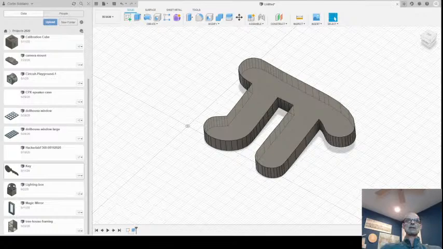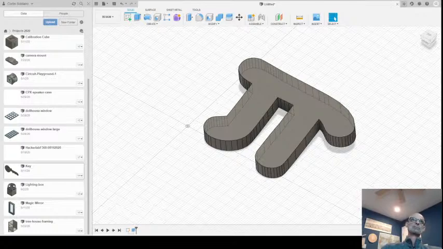Okay, what else do we got for you here? A similar kind of exercise. We'll go to Thingiverse. We will do a search on statue. All right, here's this owl that's kind of cool.